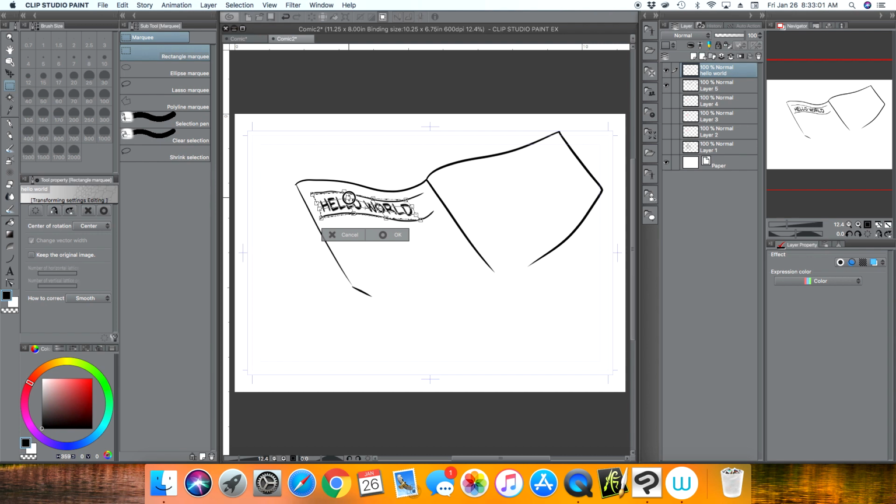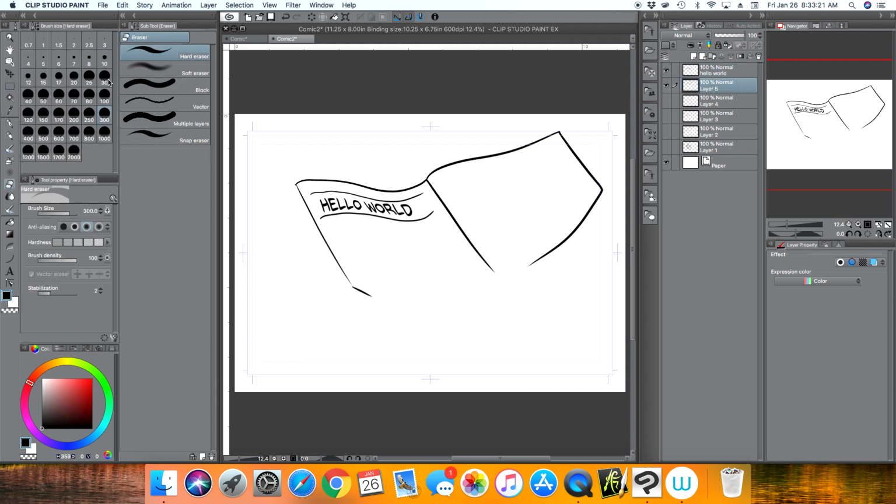Oops, that's a little bit too high. I think that'll work for this example. Hit OK and deselect. And so now your words look more like they're curving. So that's a good trick. And then of course delete your guidelines. If I would have known, I would have put it on a separate layer, but whatever.